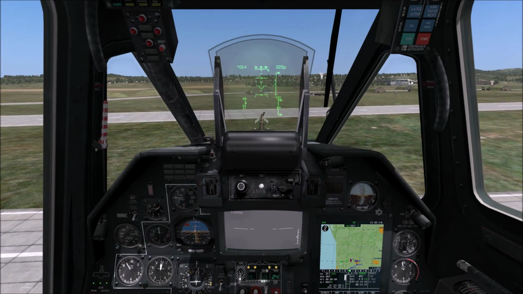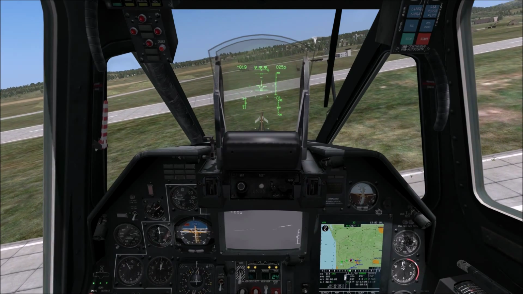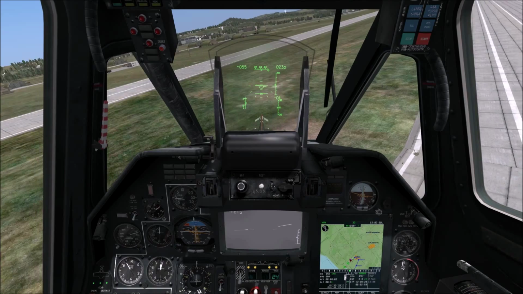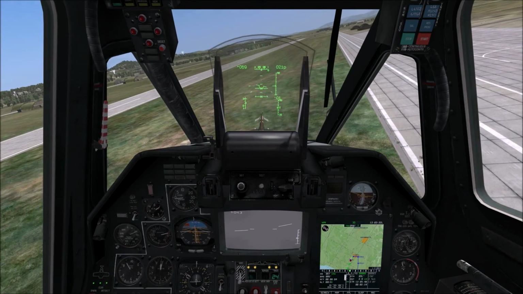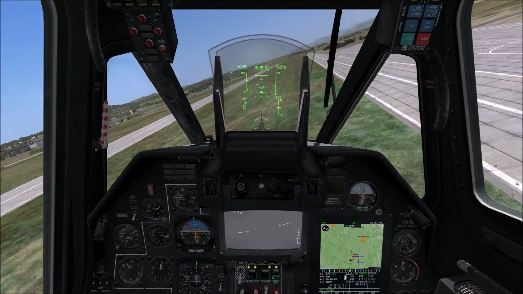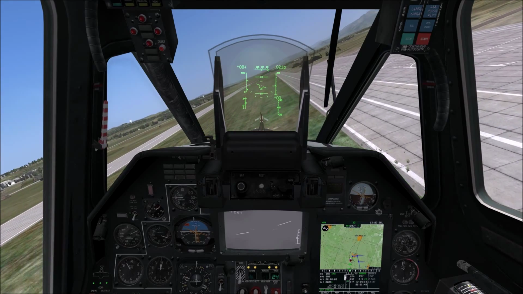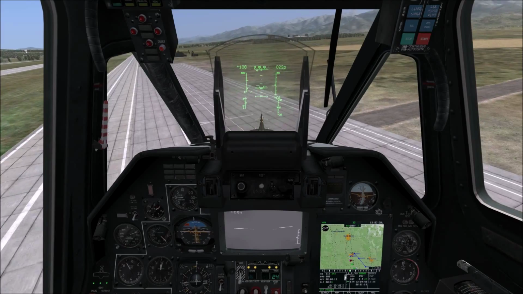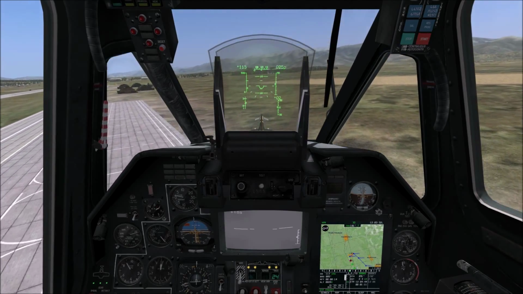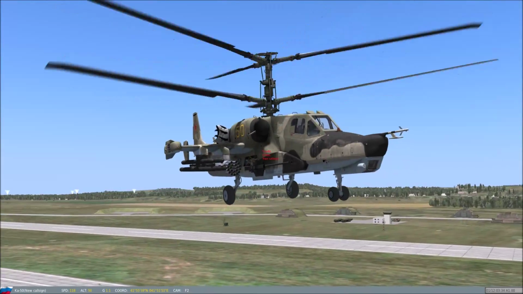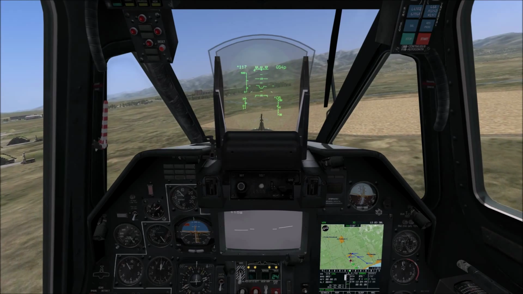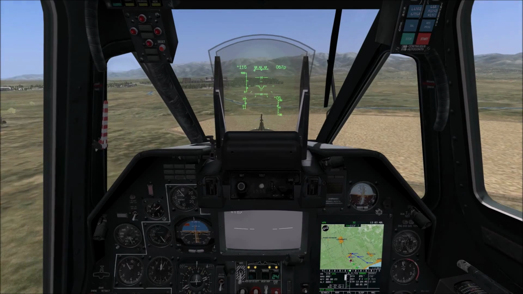Alrighty, I'm going to pick up some speed. And I'm going to move toward my first waypoint. And I'm going to hit the key R for route mode. Let me just tuck that in. And alright, here I go.